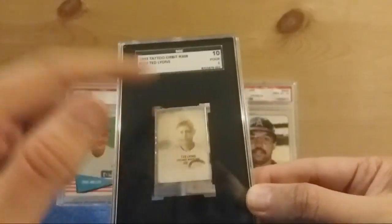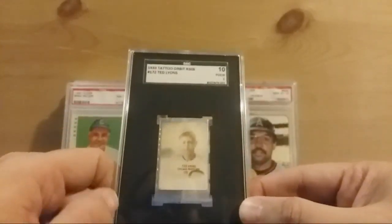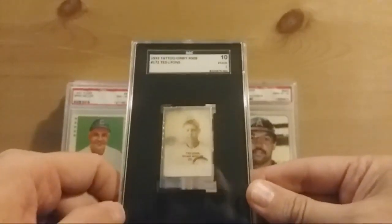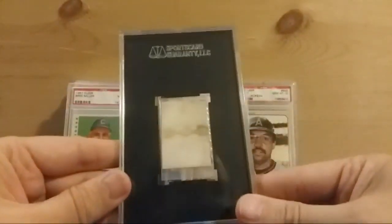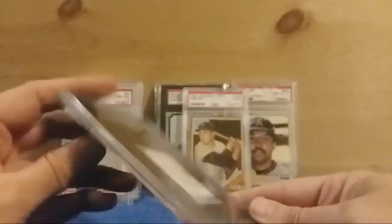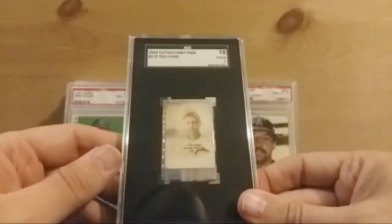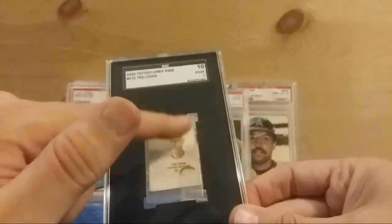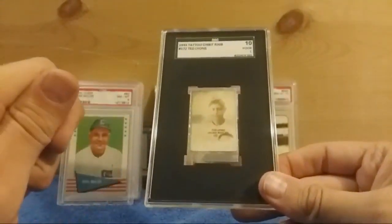There was another set that Tattoo Orbit Gum did in '33 that are a lot more popular. They were kind of your traditional gum cards. They look kind of similar to maybe Diamond Stars, or not, a little different than the Gowdy sets. But this one was different in that it was kind of like an instant photograph is what they would call it. And you bought the pack, and the pack had this one decal in it, and you had to peel off the front layer, and you wouldn't know who you would get.